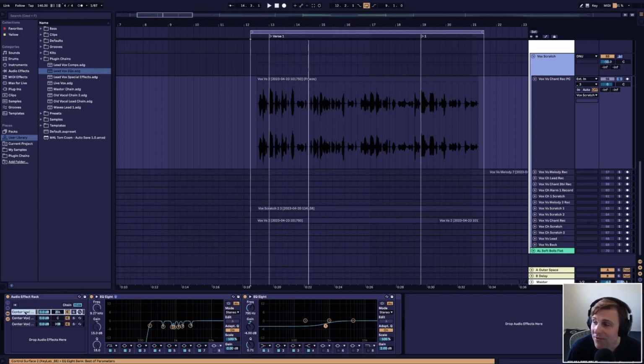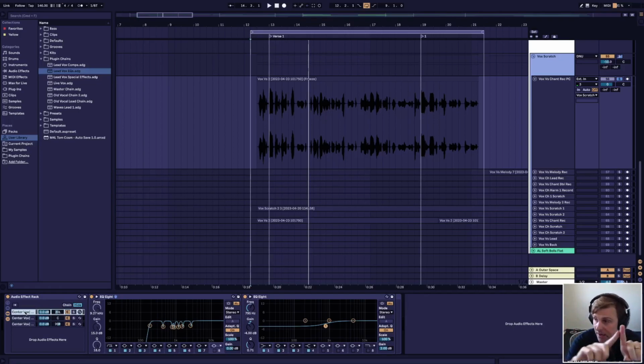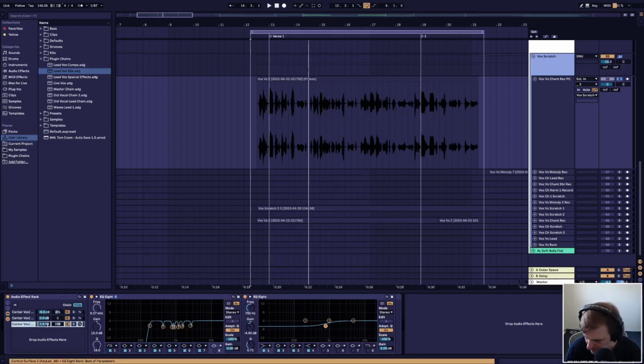Well, what if I want to expand the width of my voice because I want it to be really prominent in the mix? Now I've got one center and I've got one 20 degrees to the right and 20 degrees to the left. It just gives me a wider range. But say the ones on the left or right, I just want a little bit quieter. I can put negative 6 dB. And so the center one will be more prominent.